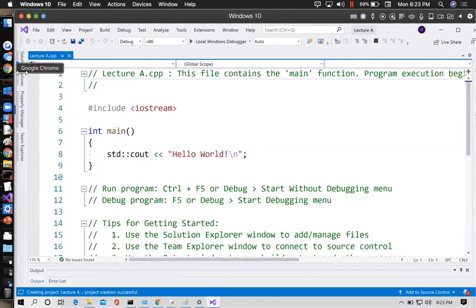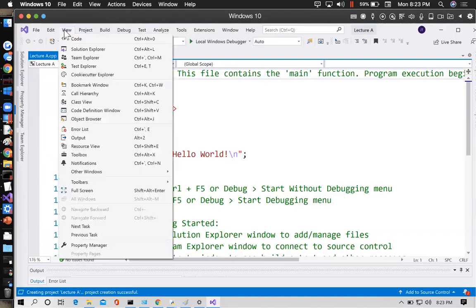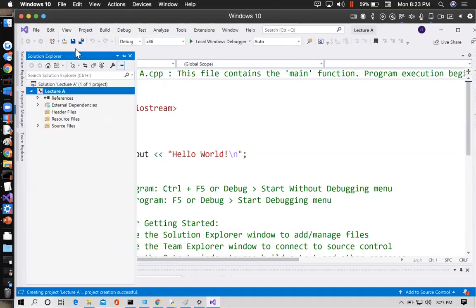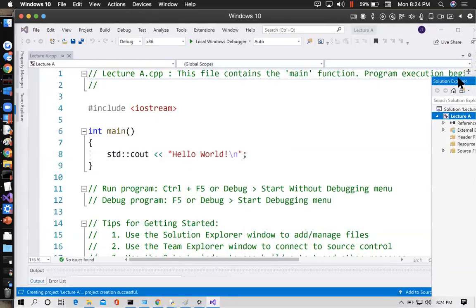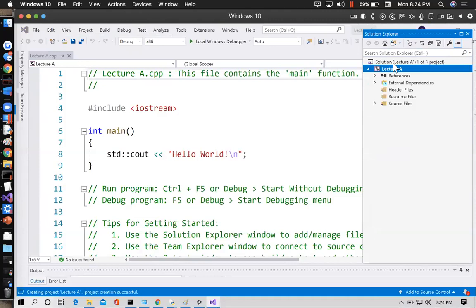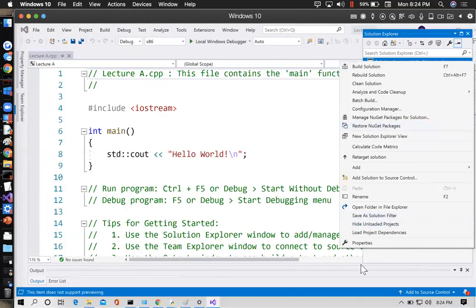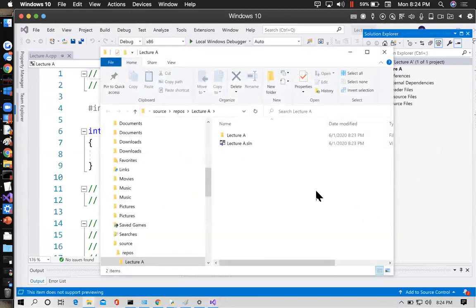Well, gosh, how do I find it? Where do I know where it's stored? You do View Solution Explorer. Again, I'll talk to this again on Wednesday, so it'll be real familiar to you by then. And then Solution Explorer, which honestly is usually on this side of the screen, you can right-click on it and do Open Folder in File Explorer. And there you find it, right?